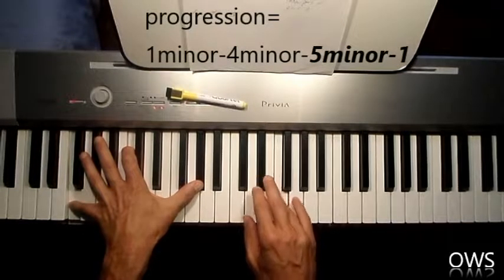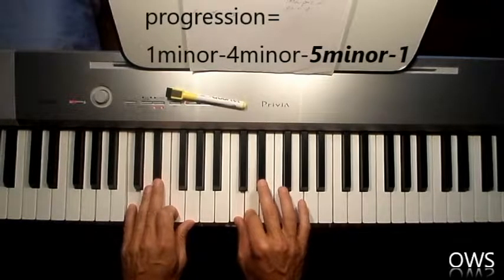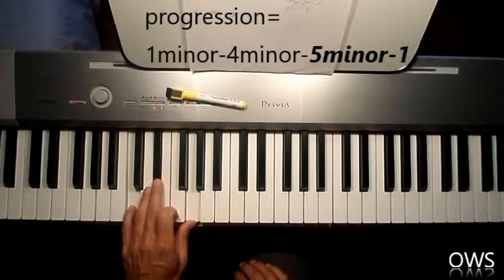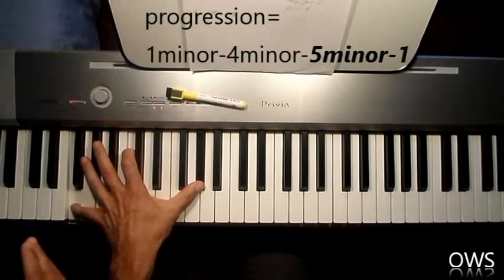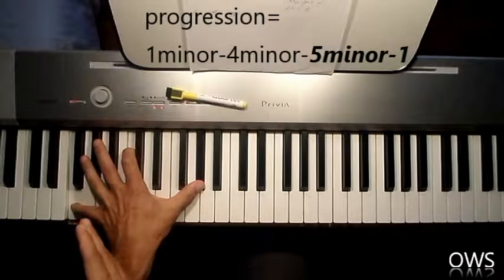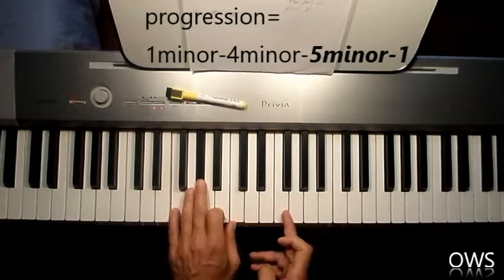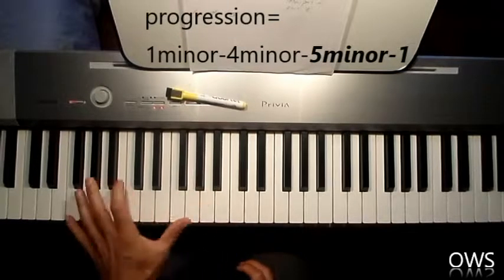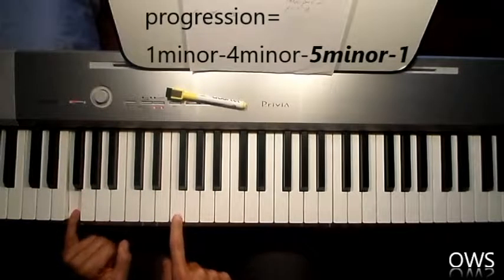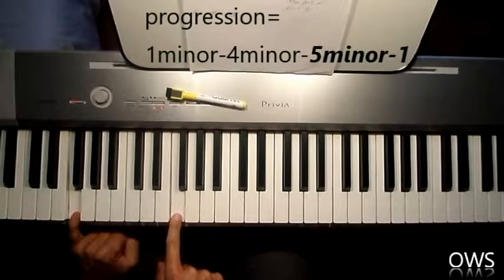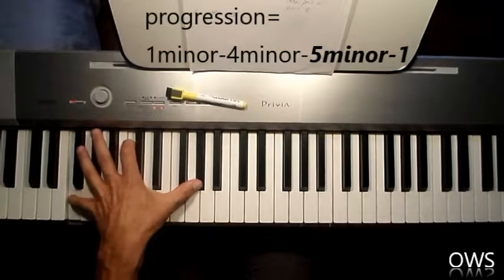What did I do here? What I did was on the F minor, I took these 3 notes and I opened them up. I spread them. I opened them up. I extended them. Here we have them in 1 octave, right? They're closed. They're close. This way, I'm opening them up. They span more than 1 octave. From my lowest note, here's the octave, but I'm playing the 3rd high. So this is an open voicing.